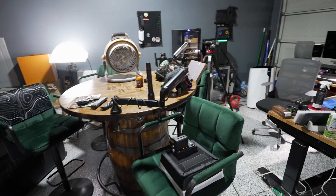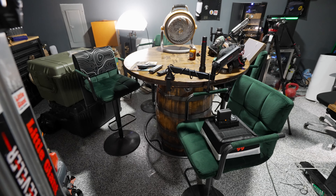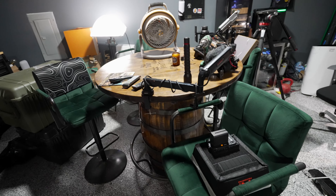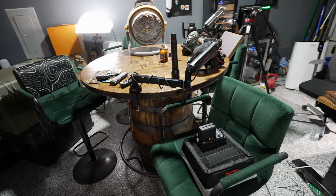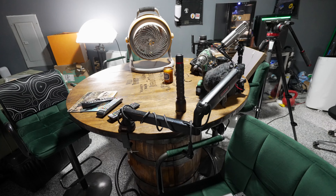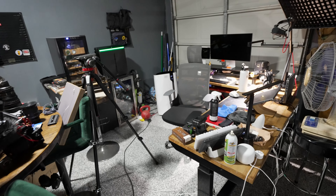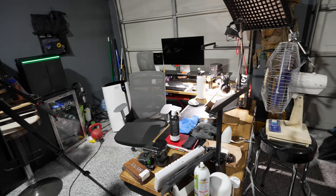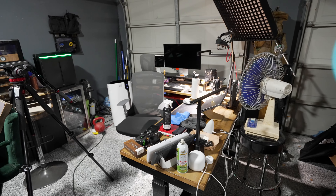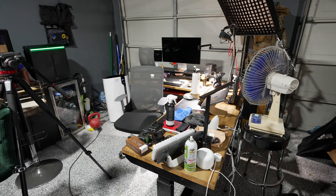65-inch TV is up now. We transition over to the sitting area where I film YouTube videos — this is the main table you guys have seen before. I built this table using an old whiskey white oak barrel and a white oak tabletop. This will be my main work area and also where I film some videos from my desk — you may have recently seen my Amazon deals video filmed right at this desk.